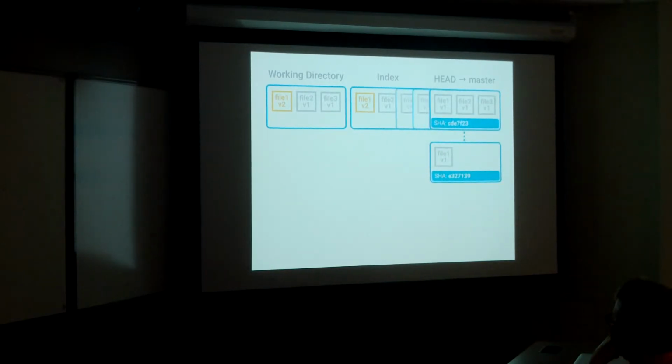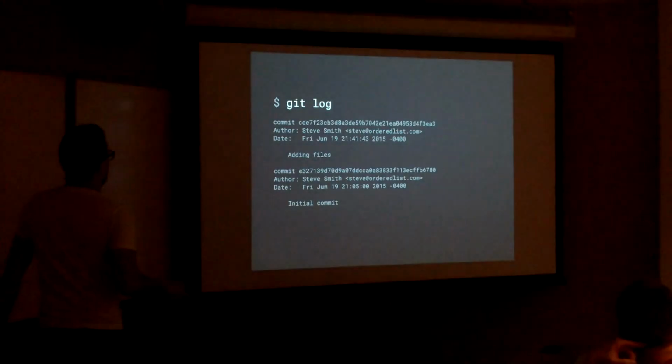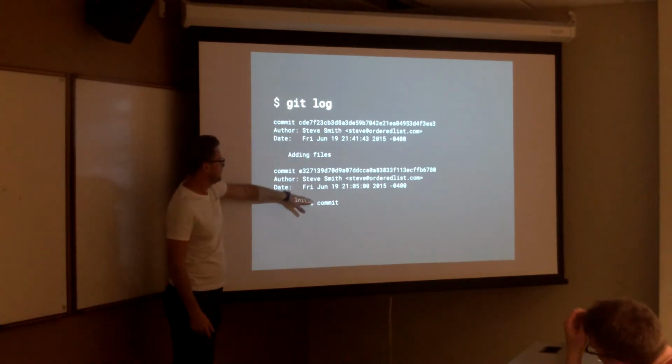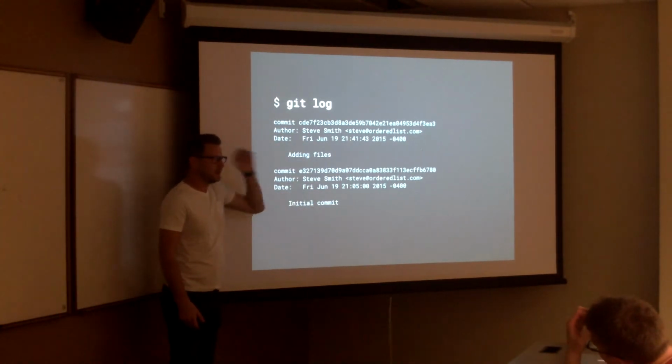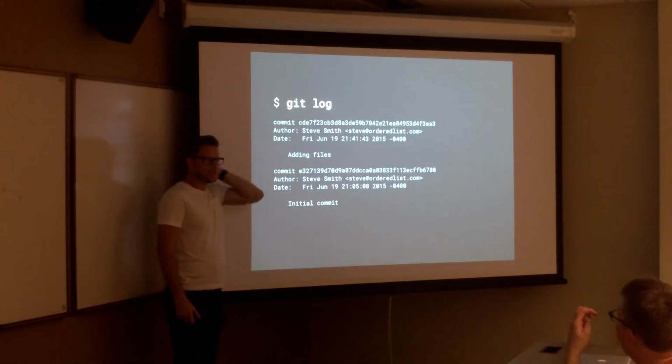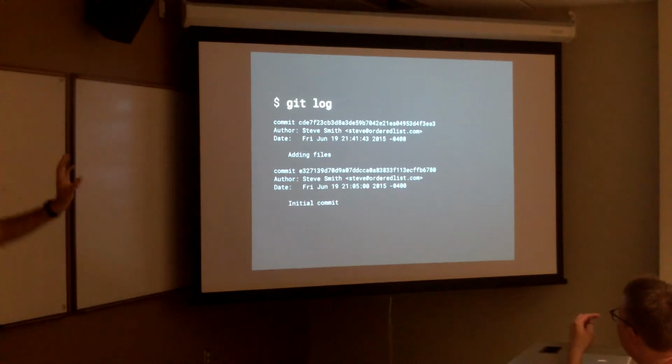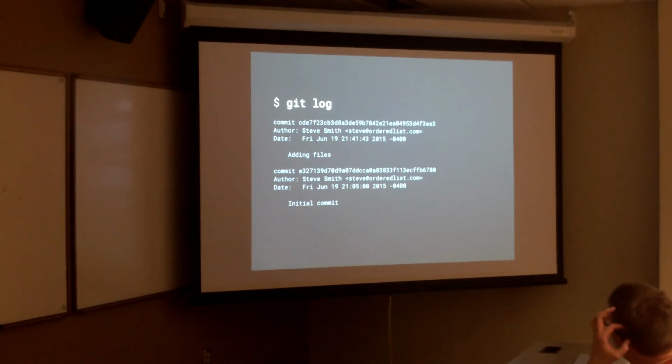So we did our hard reset, and we git log. Now when we git log on our branch, we see the 2 commits that we made. Where's that other commit? The third one that we had. This is what people are really scared about with resetting. Well, I had this commit, and then I did a reset. Now where's that commit at?